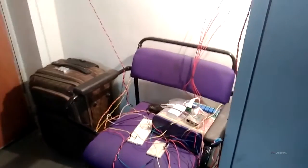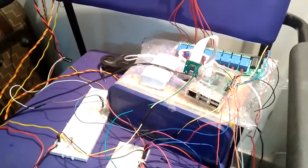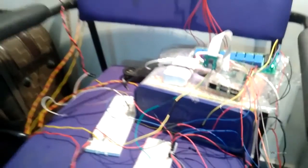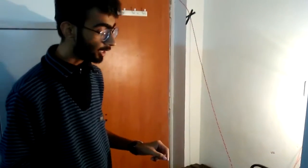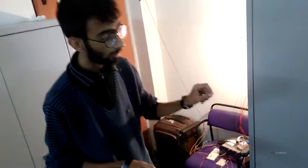So right now we are dealing with the temperature and humidity sensor. For that we are using a cron job, whose main job is to update the data after every 20 minutes, and it updates the data into the database. For the database we are using MySQL, and to retrieve the data we are using PHP. PHP then connects the page with the help of Ethernet or any wireless connectivity.